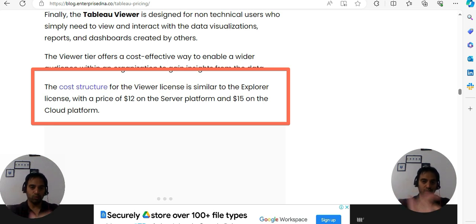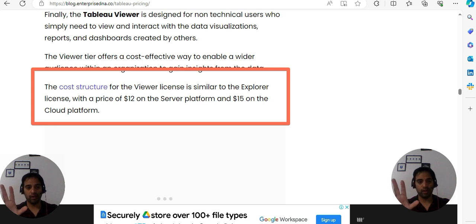So are you happy to see the numbers over there? But we don't know what's there now. So you have to contact the Tableau team, but you will get an idea that maybe it's somewhere around these numbers. I don't see there will be a comprehensive change. The discount that you will get will depend upon the number of licenses that you take, and that's why you don't see it over there now. Again, this blog will be in my description and comment section. You can get some idea from there. But as of today, there are no dollar quotations at the official website of Tableau.